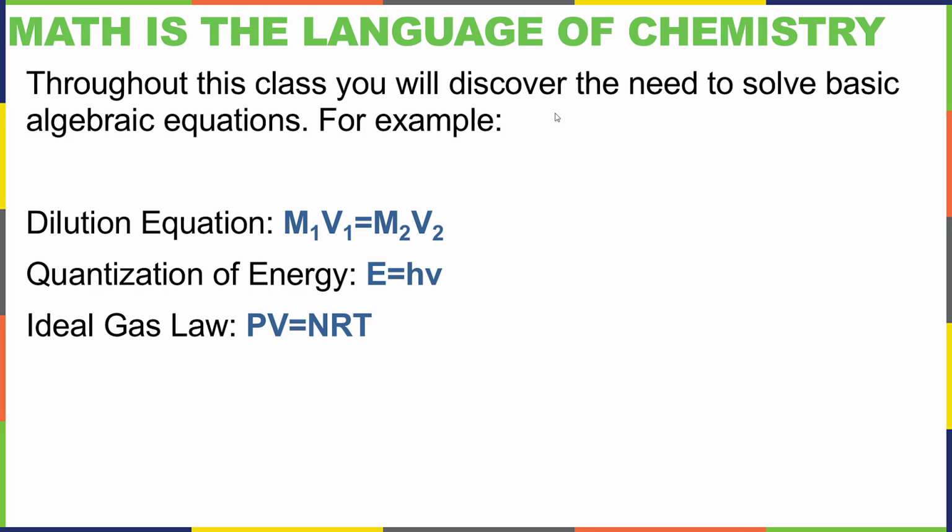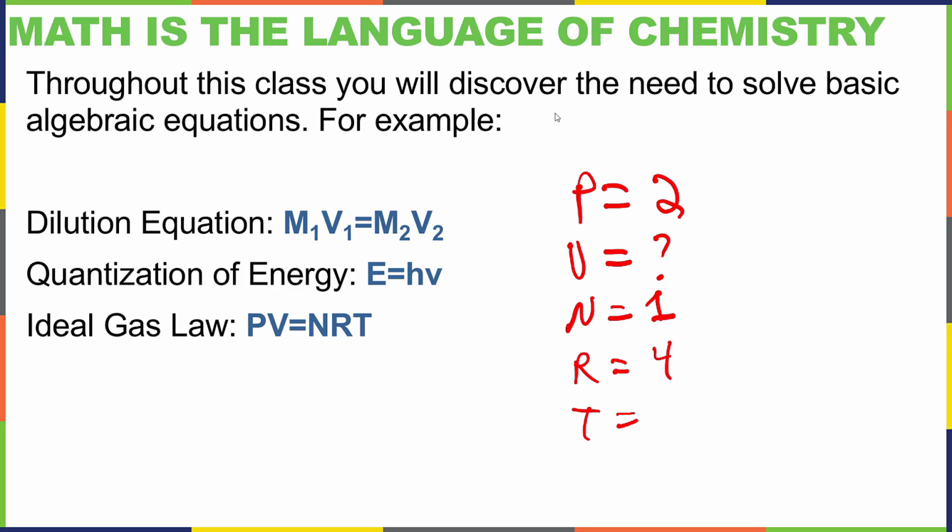So what if I told you that the pressure was equal to 2? What if I told you that the volume was not given? N is equal to 1. R, let's do this. R is equal to 4. And T is equal to 2 also. Let's plug these numbers in. So P, we said, was equal to 2, times V, which we're solving for, we don't know what that is, times N, which we said was 1, times R, which was 4, times T, which is 2. Now again, this is just to show you how to rearrange a mathematical equation in chemistry, okay? I know some of these values are off, but it is what it is.